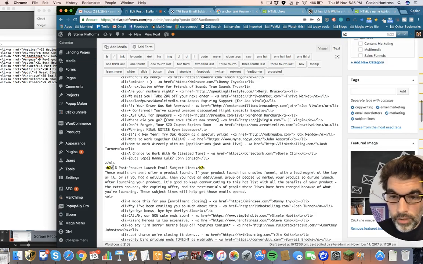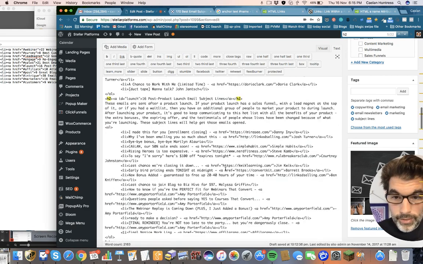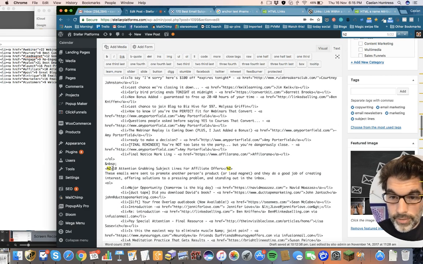And see, now I've got all of them highlighted with H2. So it makes it really easy for me to just scan right through and find the next place. I don't have to scan through the code. I've got a highlighter saying, hey, this is the next spot right here. It's super handy. And this one is affiliate.